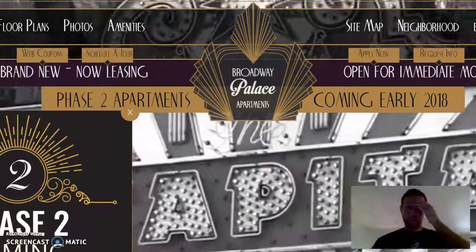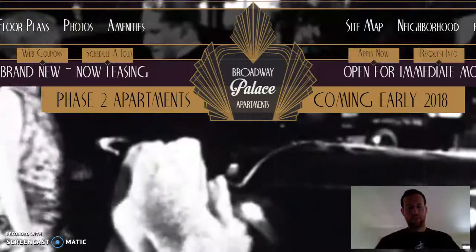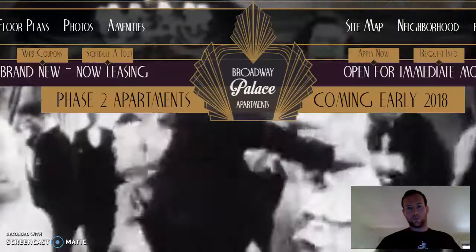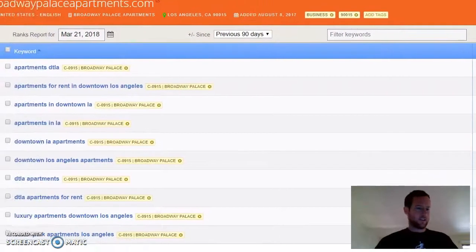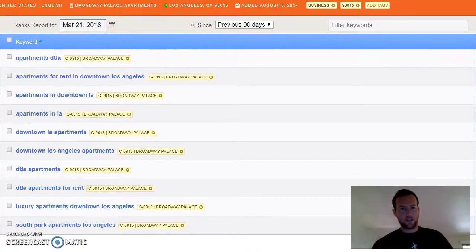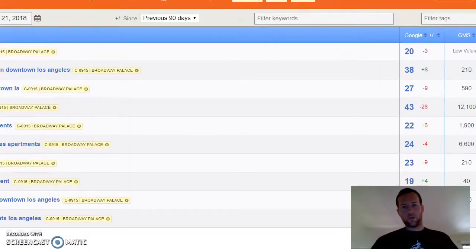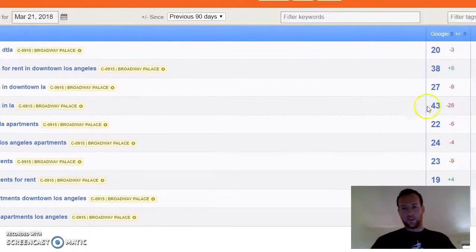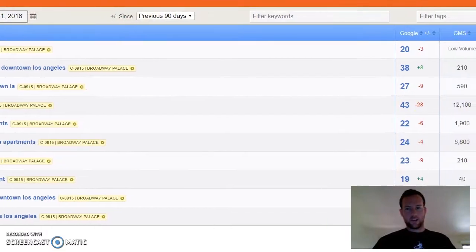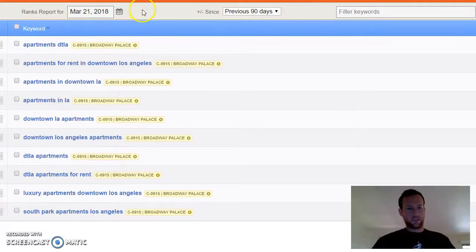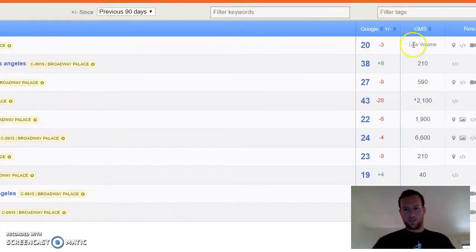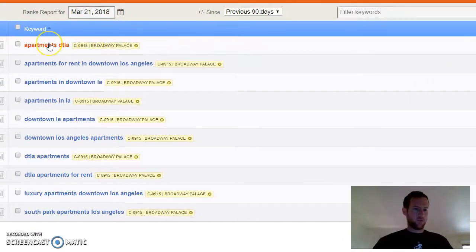One of those steps, of course, is keyword research. And so we're going to start doing that now to get an idea of what keywords we're going to improve. We're currently tracking 10, I believe, keywords here in Authority Labs. And from our preliminary research, we've deemed that this one needs to go because it's just not getting enough traction and it's highly competitive. That's apartments in LA. And this one also needs to go because it's just a low volume keyword. Apartments DTLA is not very specific. So we're going to add that to the list we started before, which I'll just do over here.